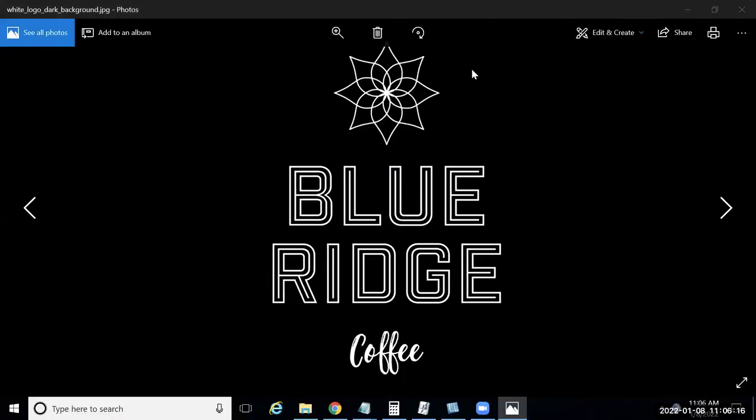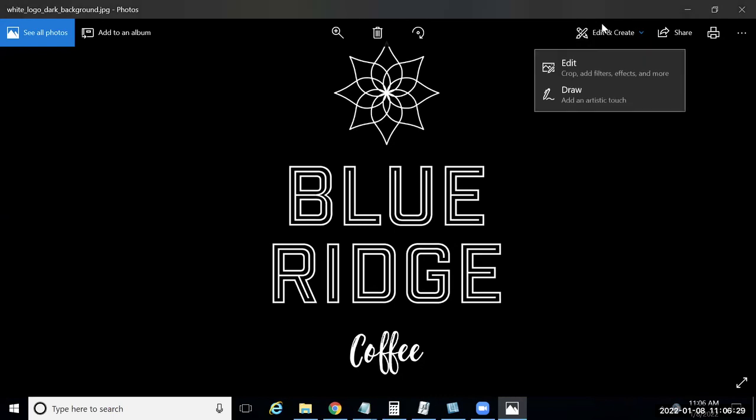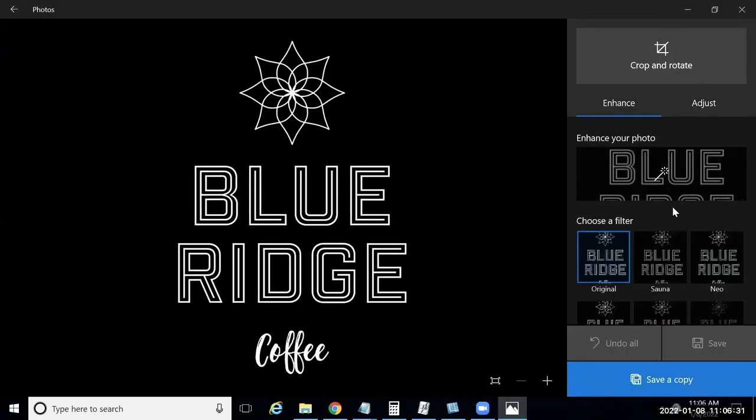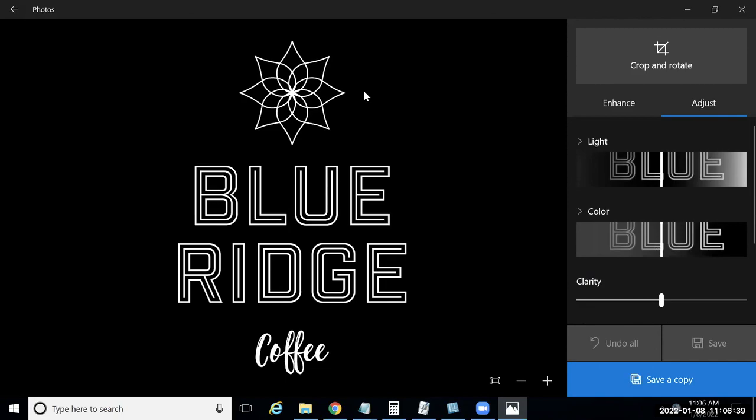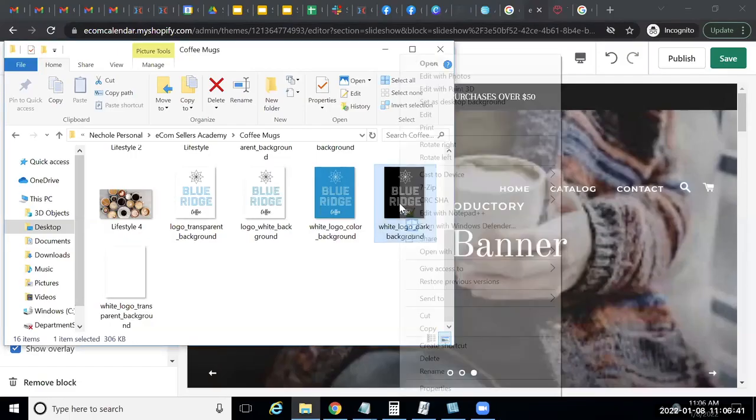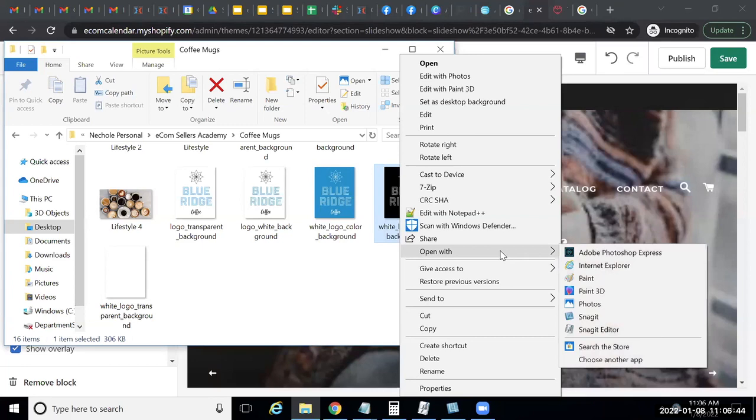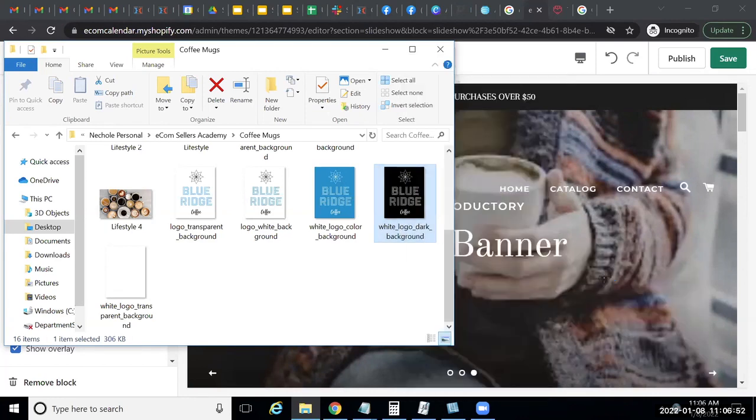Oh gosh, I'm sorry. I'm trying to move stuff around my screen. Okay. So when I click on edit, I won't have a true resize, but I can crop it here. So I could crop it if I wanted to and rotate it, make adjustments. Or I can open it in Paint, which is my favorite thing, or Snagit, either one of these. So I have Snagit and I can resize it in Snagit. That's the tool I have. But if you don't have Snagit, most everybody has Paint.